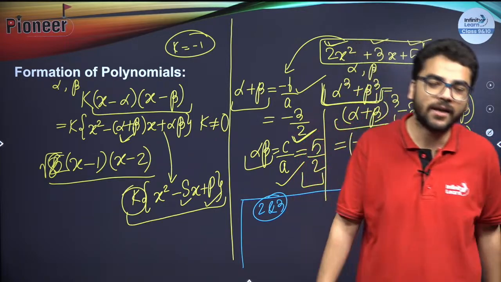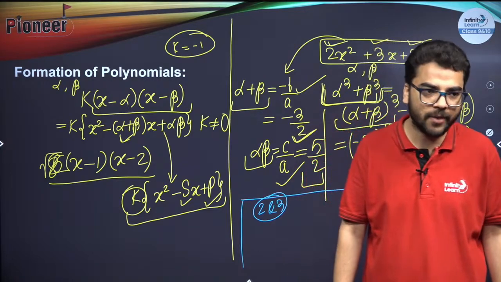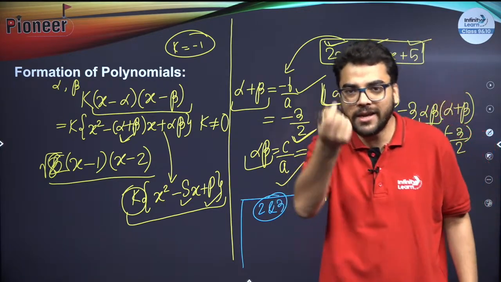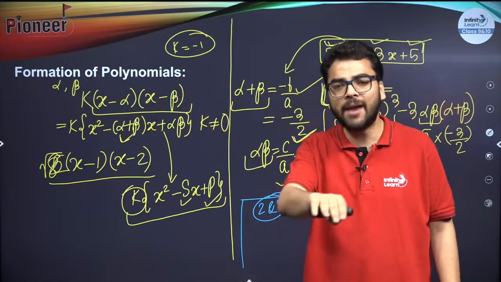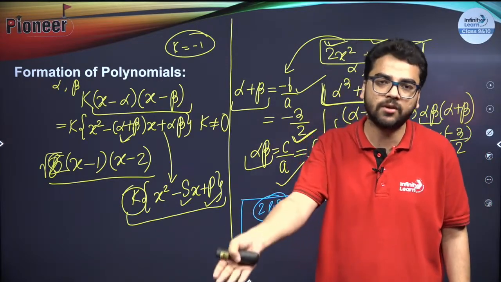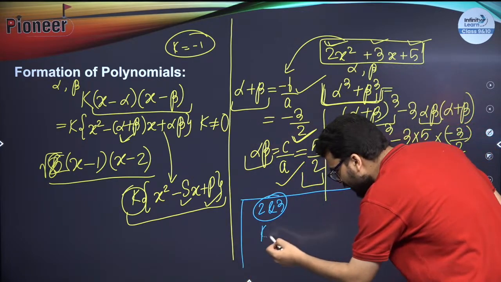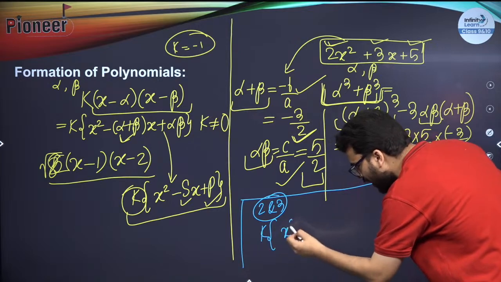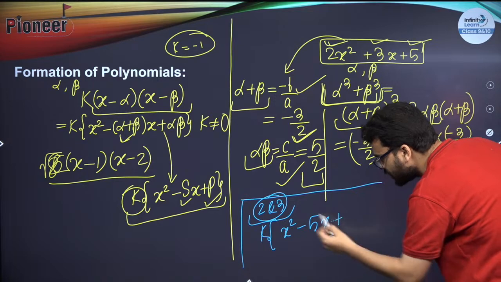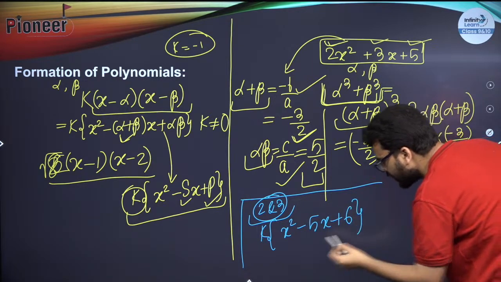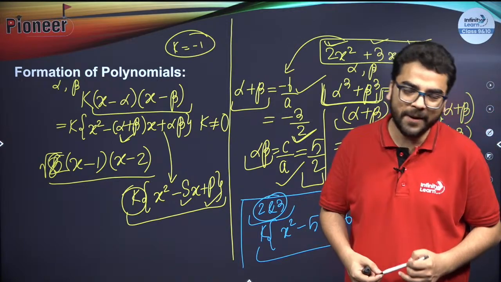Find the quadratic polynomial whose zeros are 2 and 3. The question is false because the "the" means there is only one possibility. So you cannot say find the quadratic polynomial. It can be: find a quadratic polynomial whose zeros are 2 and 3. Got that logic? So the polynomial can be written like this: k can be any non-zero real number, x square minus the sum of the zeros, 3 plus 2 is 5, plus the product of the zeros, that is 3 twos are 6, right? So infinite such polynomials are possible whose zeros are 2 and 3. I hope it is clear.